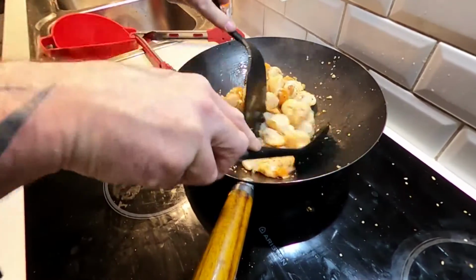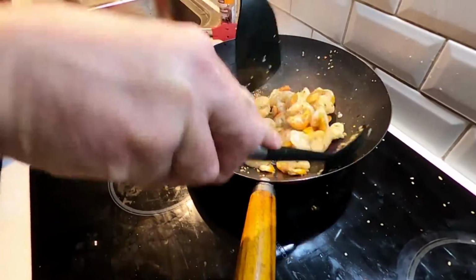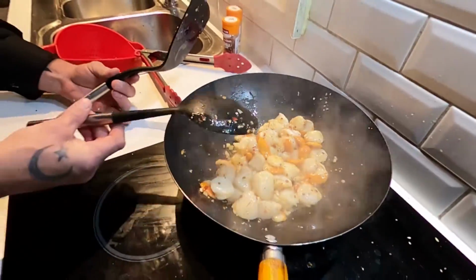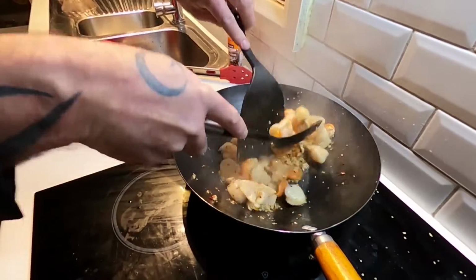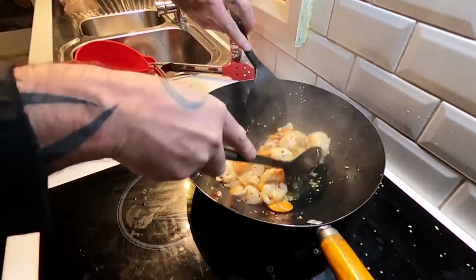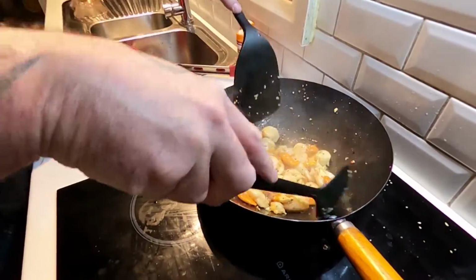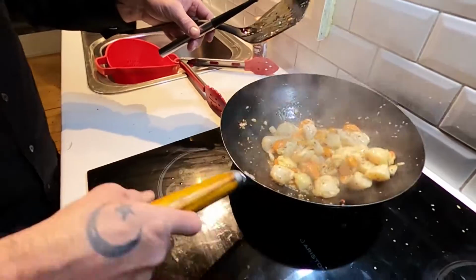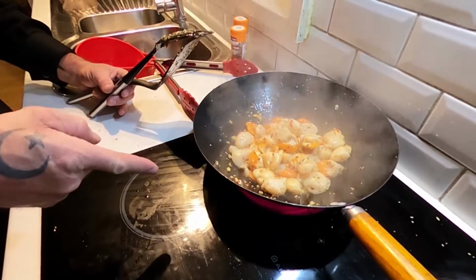Now, a scallop. Now this is Tasmanian scallops, right? With the roe on. So this orange part here is absolutely delicious. We don't cut that off. That is very nice. So we're going to cook these. It doesn't take more than a minute or two. It depends on how hot you can keep your pan. So we're doing it in a wok.